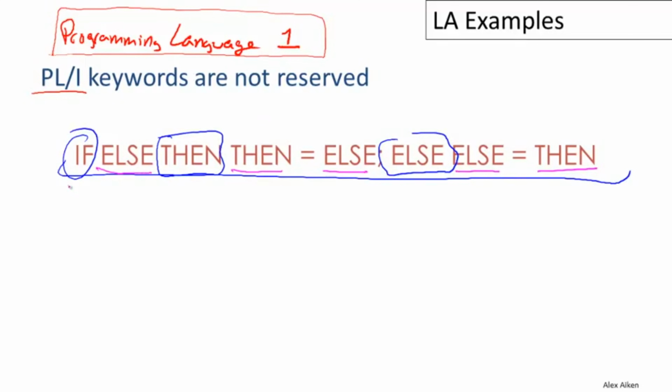As you can imagine, this makes lexical analysis somewhat difficult because when we're just scanning left to right, like when we're coming through here, when say we're at this point, how do we decide whether these things are going to be variable names or keywords without seeing what's going on in the rest of the expression? So lexical analysis in PL1 was quite challenging.